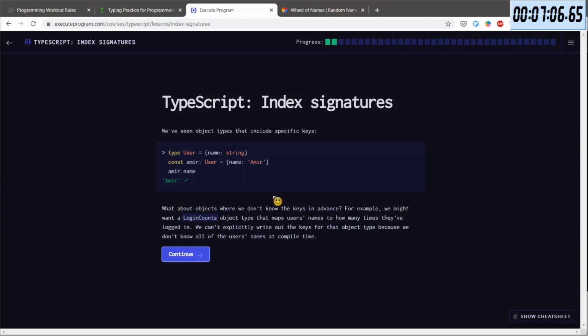What about objects where we don't know the keys in advance? For example, we might want a login counts object type that maps users' names to how many times they've logged in. We can't explicitly write out the keys for that object type because we don't know all of the users' names at compile time.